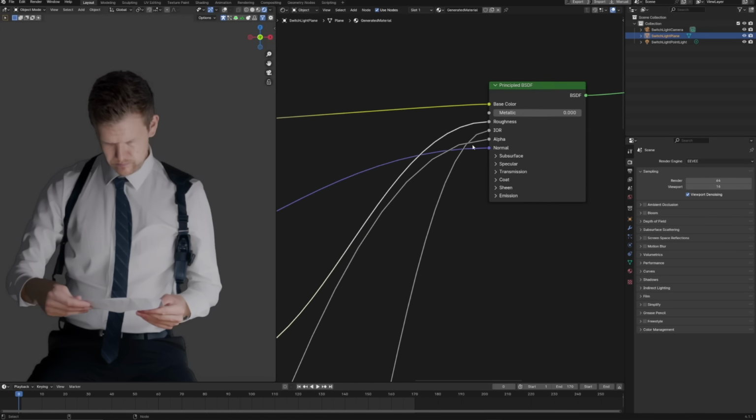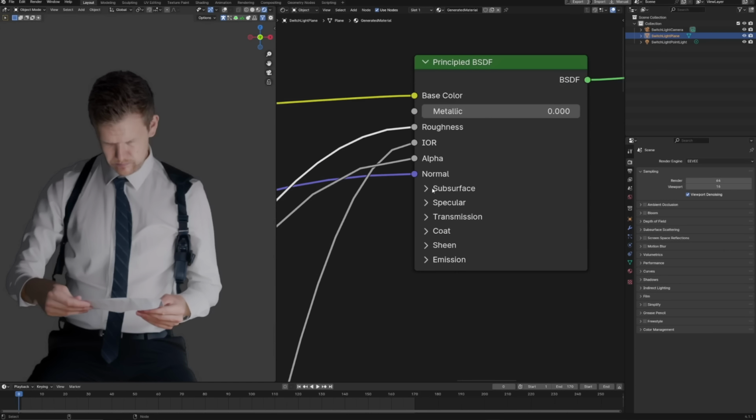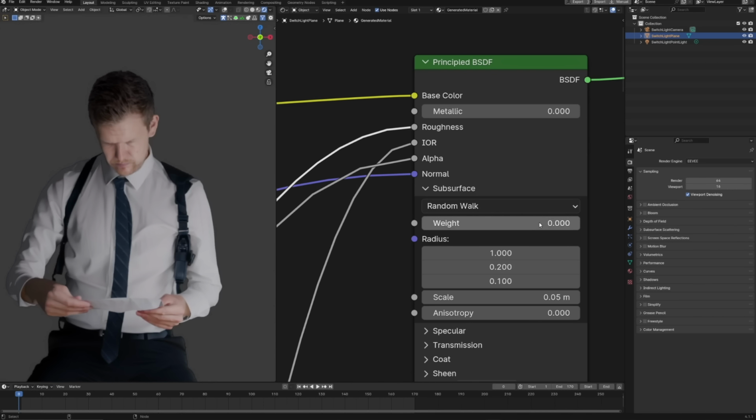And what you can do, which is optional, you can play around with the subsurface scattering, because I think there will be a little bit of subsurface scattering, so we will change the value to 0.1. Don't overdo this, because otherwise it will look a little bit like this and everything is a little bit weird. So let's change this to a value of 0.1 or 0.2. That should be fine, and will give you better results in the very end. Okay, so these are the two things that I'd like to change.